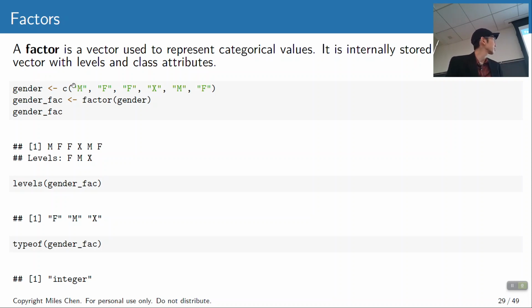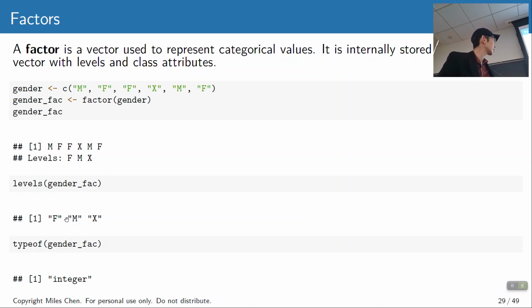So this is originally a character vector, and I have the characters M, F, F, X, M, and F. And then I'm going to convert the character vector into a factor. And so I say factor wrapped around the character vector, and so now we have gender factor. And so now I have the factor, and it says M, F, F, X, M, F, and the levels F, M, and X. And we can say, hey, what are the levels on this gender factor?